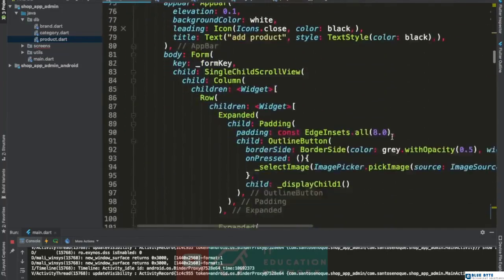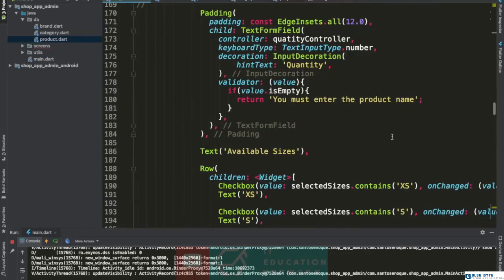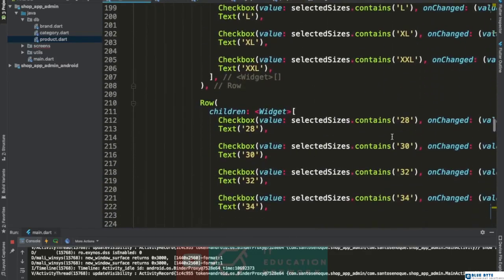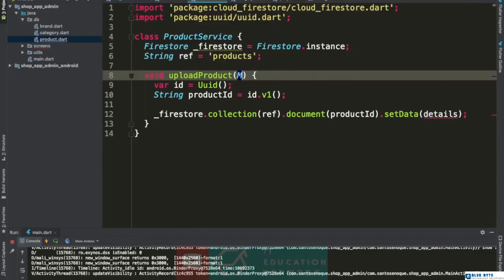And from the product, what do we want? The product name. So let's redefine this in here. And I changed my mind about this. Let us do something like this.